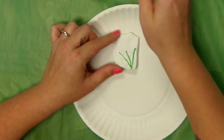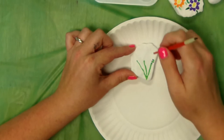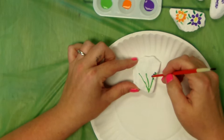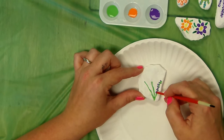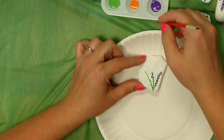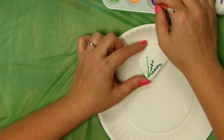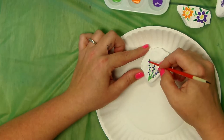So I'm going to start with purple. And we just dab it in the paint, and dab it on your stem. Make sure you get enough paint on the back of your paintbrush to make a good dot. And you might have to dab it every time. Okay, we're going to go to the next stem. And the last one here. And I just like to go on each side of the stem, just back and forth.